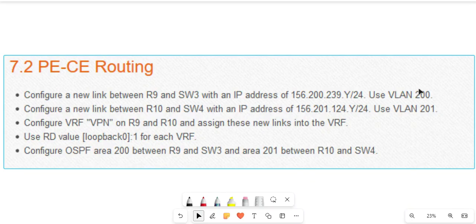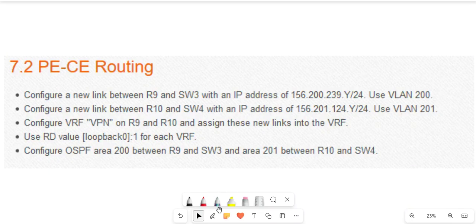Okay, this is this part. Now the connection between R10 and switch 4.